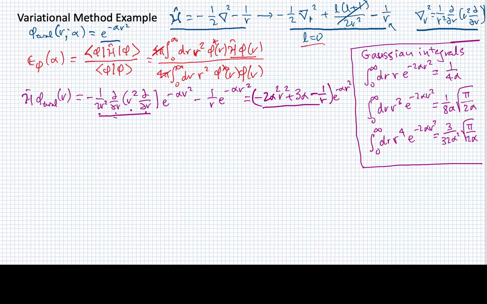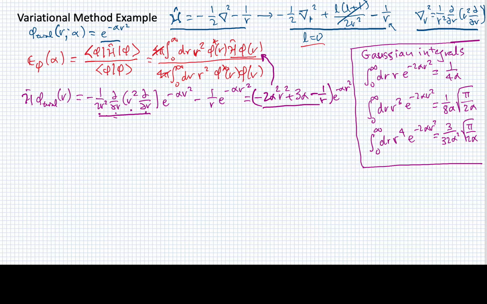But this implies 3 different integrals that I'm going to have to evaluate in order to get this quantity up here. Now all of these integrals are Gaussian integrals, so I've provided here typical Gaussian integrals, in fact exactly the Gaussian integrals that we need, just to save a little time in the video. But these are Gaussian integrals that you can actually evaluate yourself without too much difficulty, or look them up in an integrals table, or do them with Mathematica or some mathematical manipulation software. So let's do them one at a time.